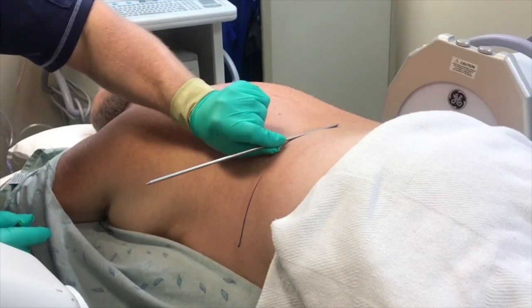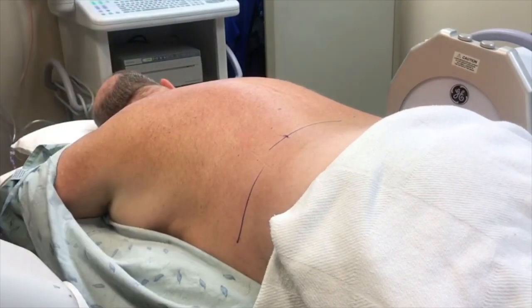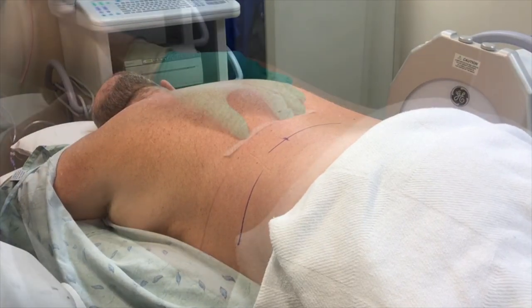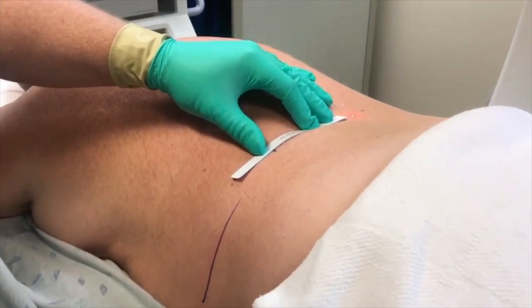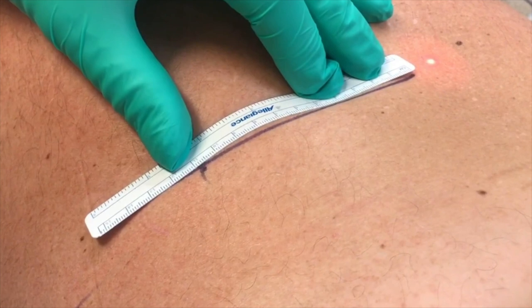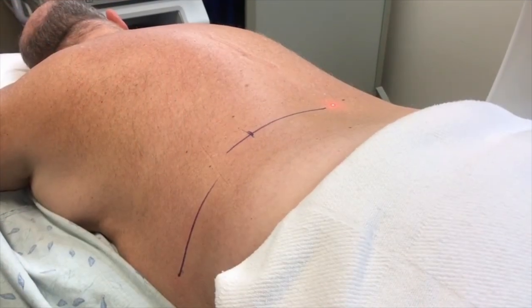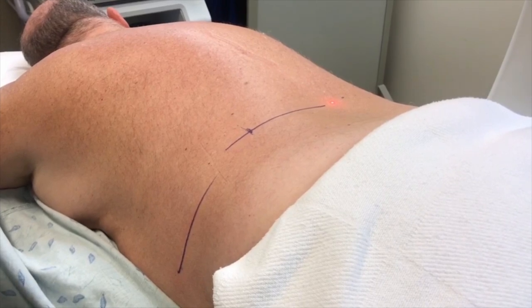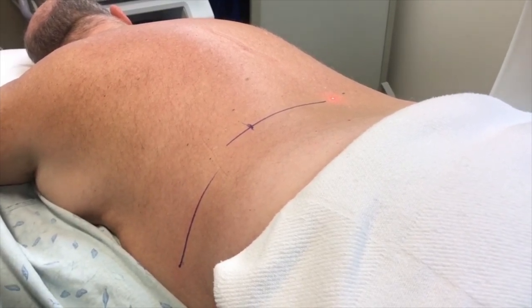That stick is now perpendicular to the x-ray. We grab the stick where the dorsum of the skin is and go that distance from midline outward — that tells you your starting spot. To confirm, we measure after making all these lines, and you can see this guy is a big guy at L3-4, and we're almost 11 centimeters out from midline, which is a little more lateral than you'd probably be on a very small female. But he basically told us where to put the needle based on his size and body habitus.